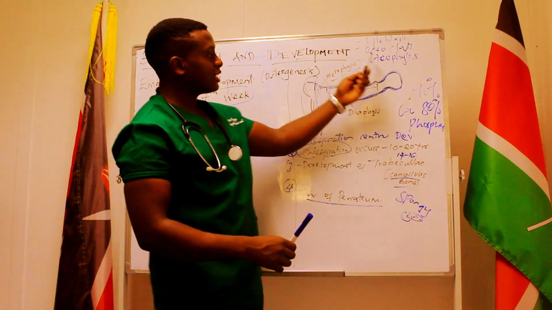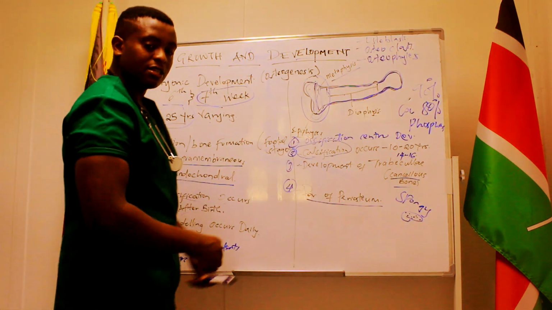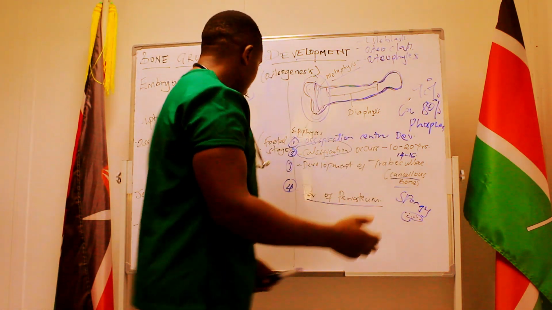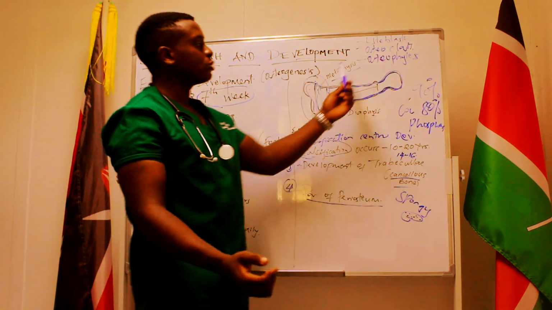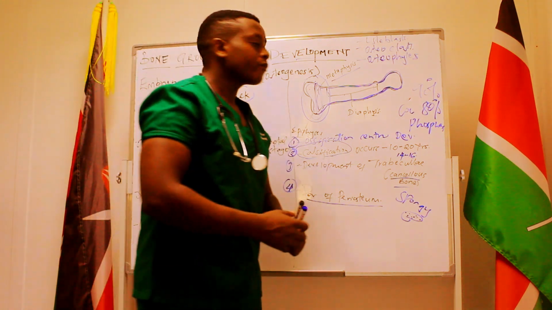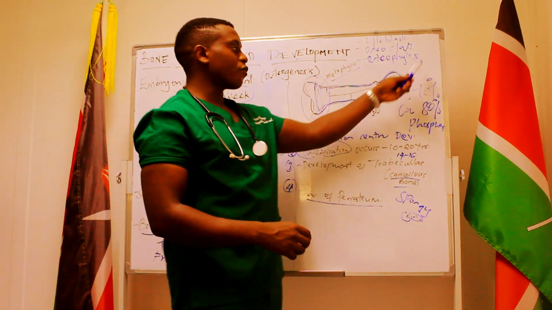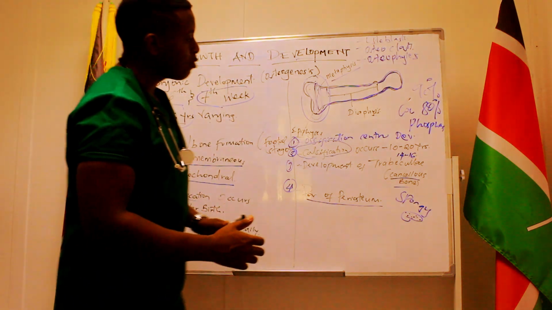Now we have bone destroying cells. When bones are destroyed and we have some cells in the bones that are unwanted, maybe due to tumors, maybe due to fractures, maybe due to accidents, we have the osteoclasts, which help to remove and reshape the bones. Now we have the osteocytes, which are the bone forming cells. So tune in for more information about your bones.